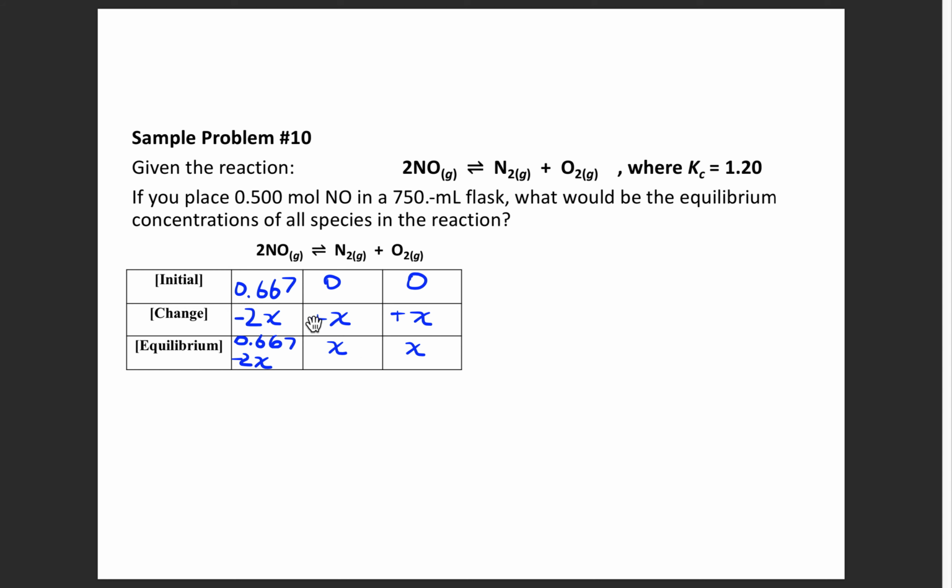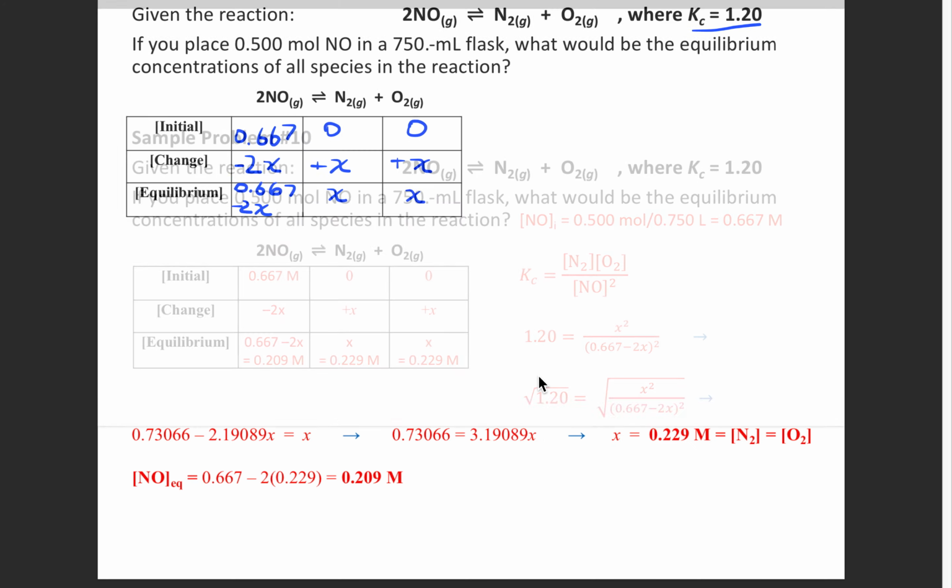Now, how are we possibly going to solve when you have x's everywhere? Well, the reason why we are able to solve is simply because they gave us the K value. And that's the only way we'd be able to solve in this type of situation. So because we're given K, well, now we have enough information to solve. So I'm going to skip down to the answer key to make it a little quicker and easier for us to go through this without you having to wait for me to write everything out.